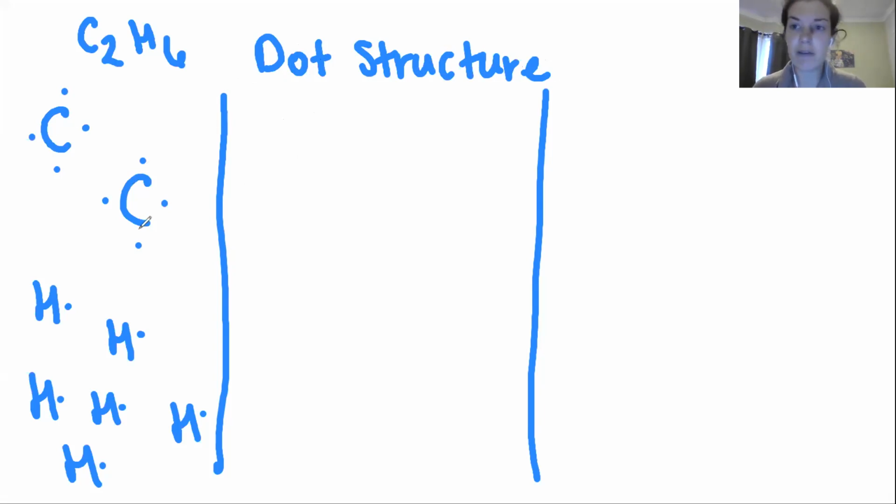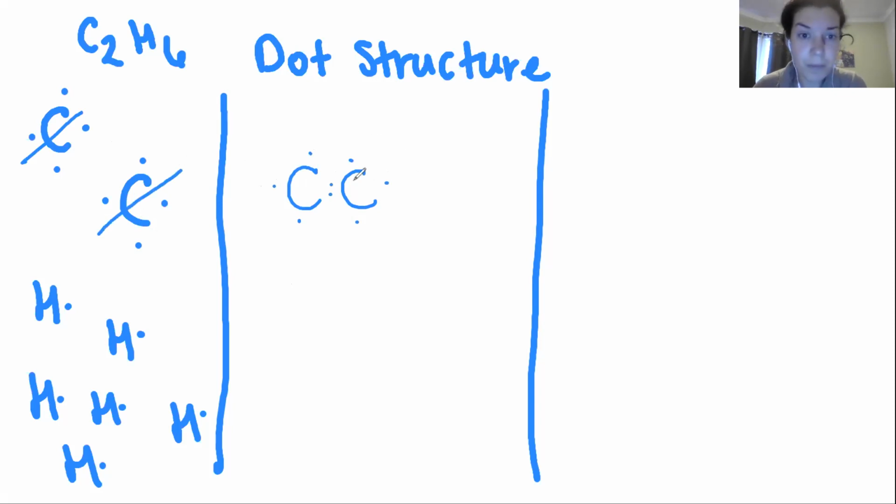So let's start by figuring out which of my atoms has the most unpaired electrons. In this case, it's pretty easy because each hydrogen only has 1. So obviously it's not hydrogen. Each carbon has 4. So one of these carbons, doesn't matter which one, I just got to start with one of them. Right, so there's my carbon. 1, 2, 3, 4. So I've done that one. Okay, so second, I'm going to put the second most. The carbons have the same, so it doesn't matter. So I'm going to use my second carbon, second.